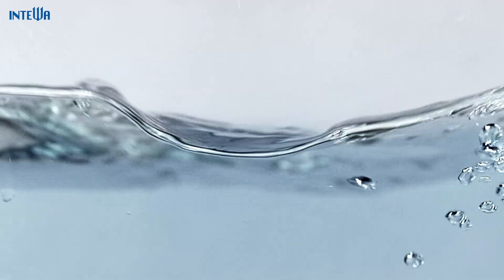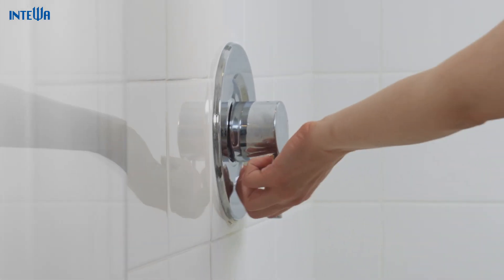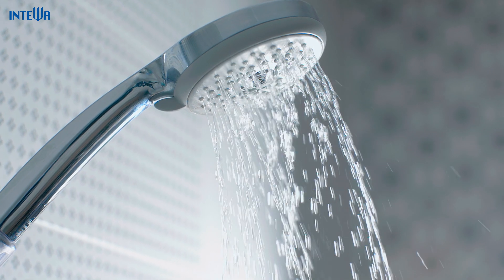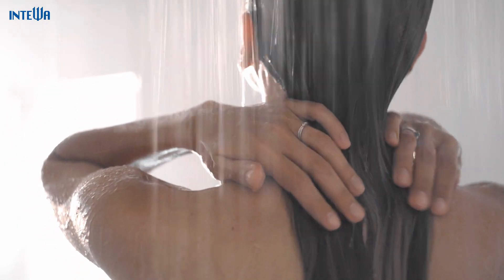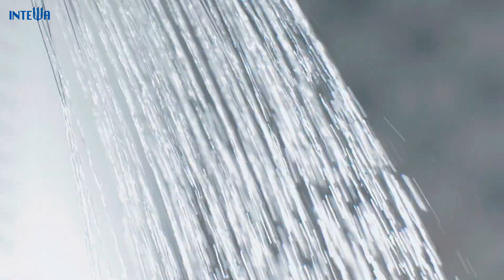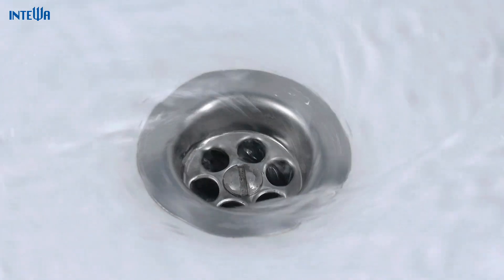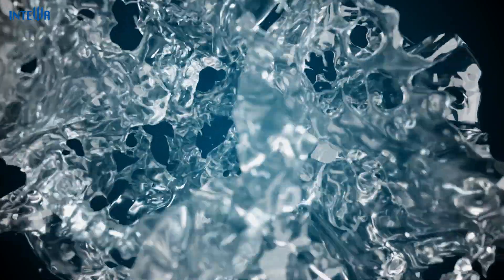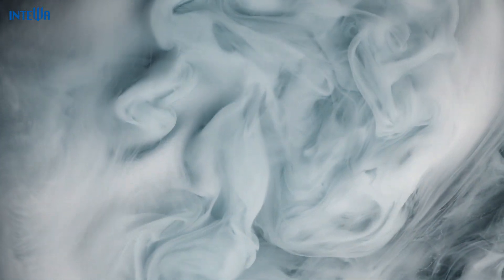Water is among nature's most essential resources for humans. It is consumed in a wide variety of places, especially in residential complexes, large-scale construction projects, schools, sports facilities and hotels. The runoff water from showers and sinks accounts for up to 65% of water consumption, and it not only pollutes the environment but also causes high operating costs. This wastewater is referred to as grey water.